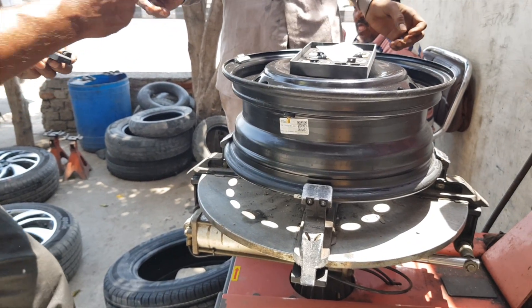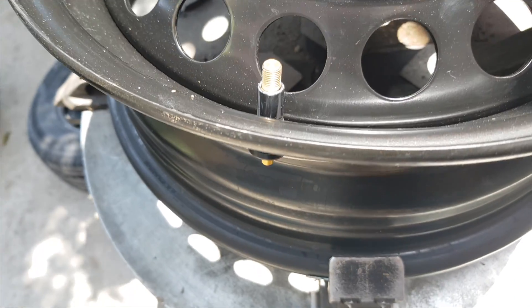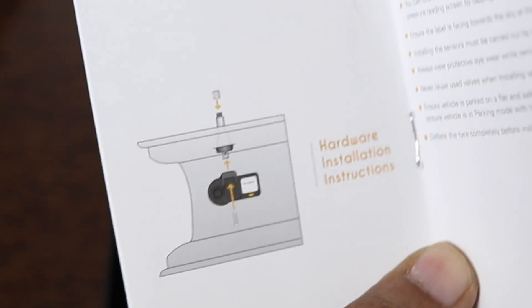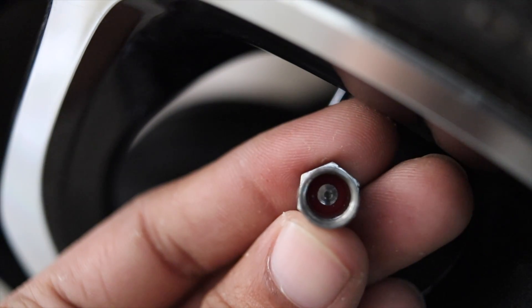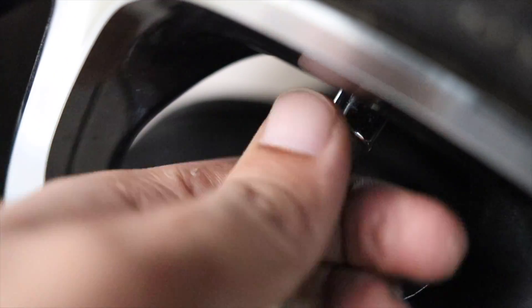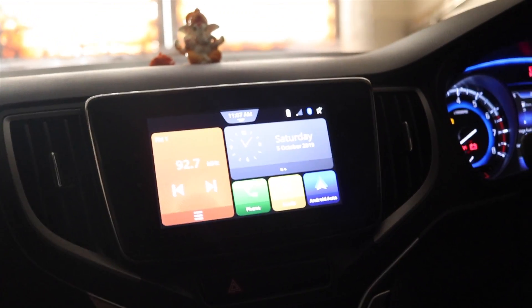The internal TPMS sensor is mounted within the tire rim as part of the valve system. One great advantage is that it is safe from physical damage or theft. Your tire can be used normally and does not require any special tool to remove the cap or fill in air. It also comes with longer battery life of up to five years and is more accurate when compared to external ones.